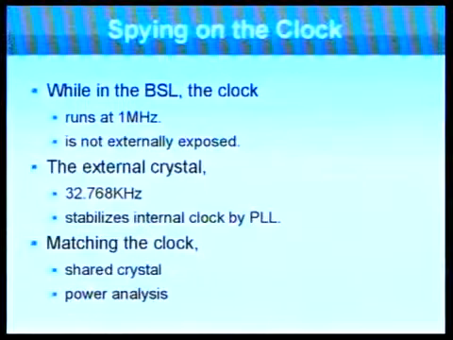Another issue is that it's difficult to time the glitching if you don't know exactly when the clock pulse will hit. And the clock is only exposed if you choose to expose it. The external crystal is at 32 kilohertz, and then a PLL multiplies that frequency for the internal clock. And even then, the external crystal needn't be used. It's not powered up when the BSL is running. So instead of sharing the crystal between two or doing weird stuff like that, you can do power analysis on the board.